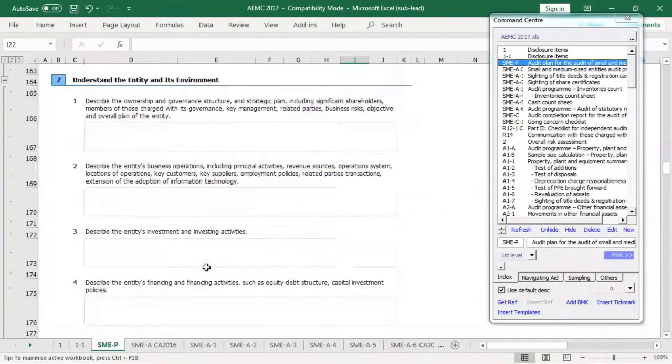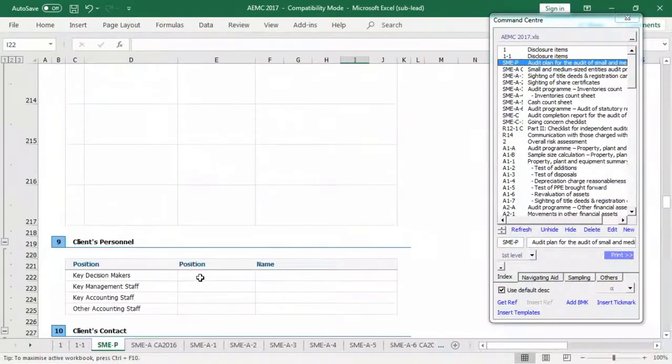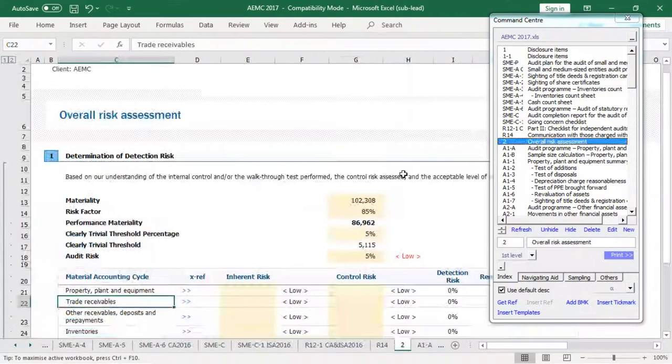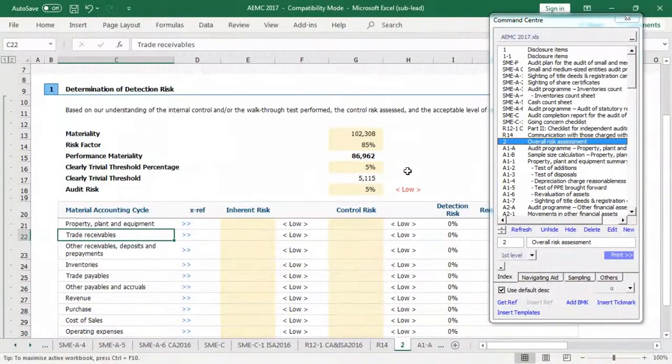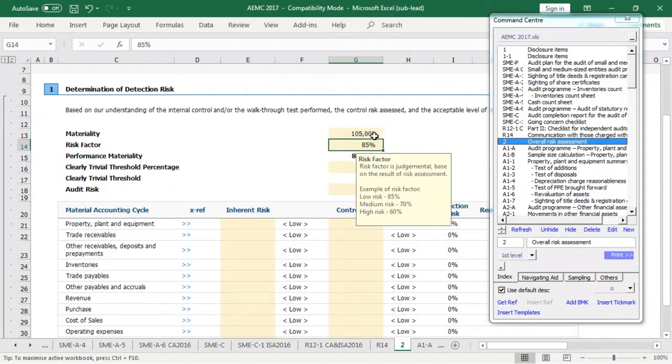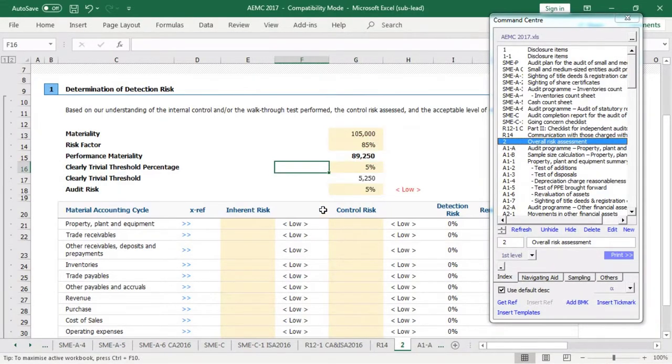All right. Then this one I don't need to go further, right? Then that day I asked you to do worksheet number 2, right? For the risk assessment. The new year should have a new materiality level. Maybe the new materiality level is this. Then everything you have to review.